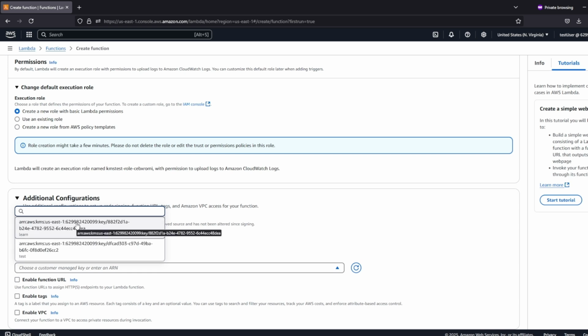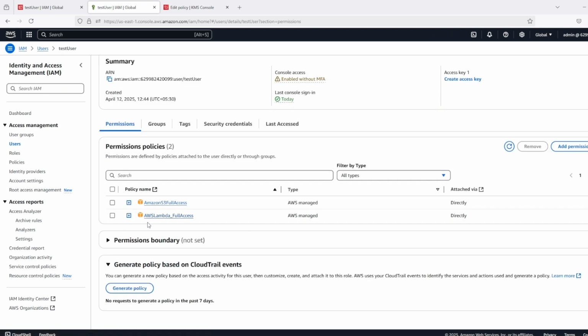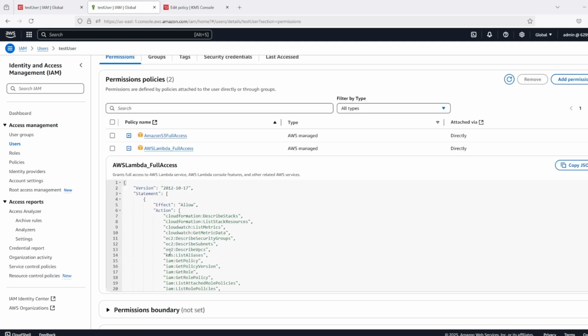Now here you might be thinking why this user is able to list KMS keys or KMS aliases even though we removed the KMS policy for this user. If I go to the IAM dashboard, I do not have a KMS policy anymore, but I have this AWS Lambda full access, and for this Lambda full access, KMS list aliases is attached to this user.